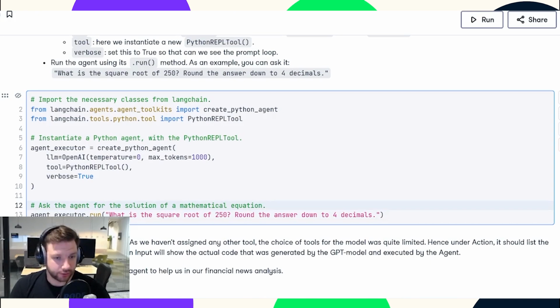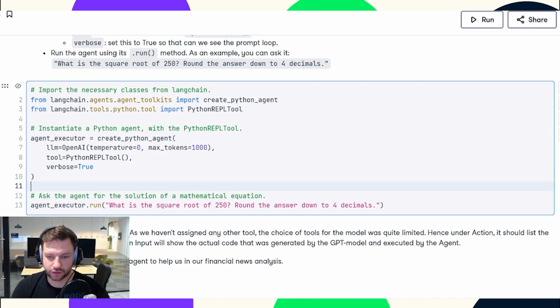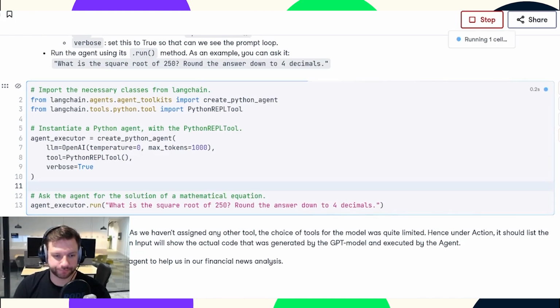We're not using a calculator tool, we're using the Python tool. So we expect it to generate some Python code and instantly execute it. So I would expect it to use the square root function and then the round function on that result. It will probably chain it, but let's see what happens.